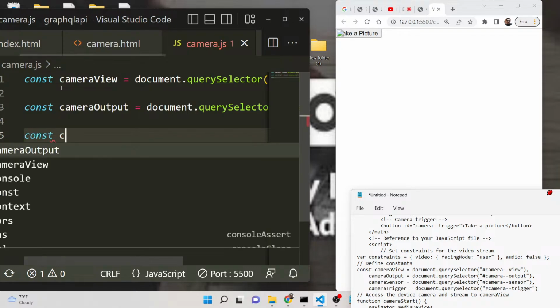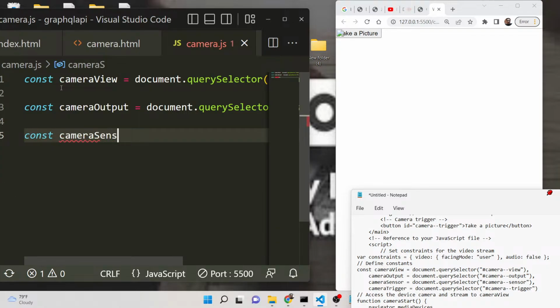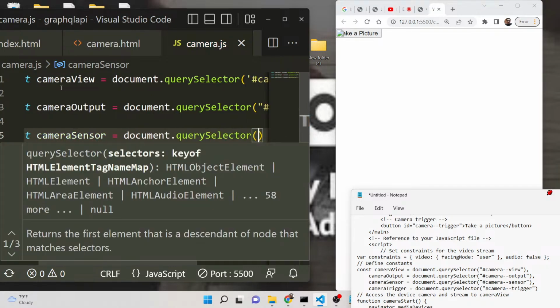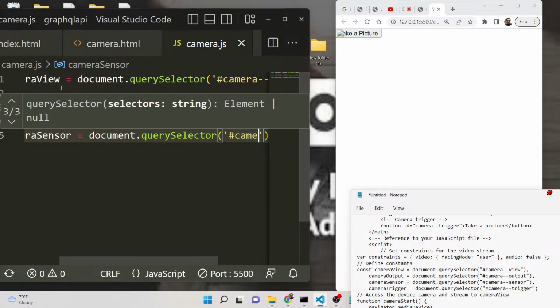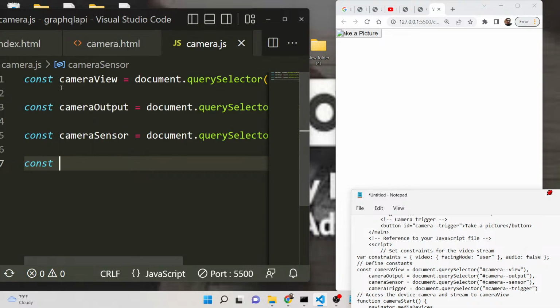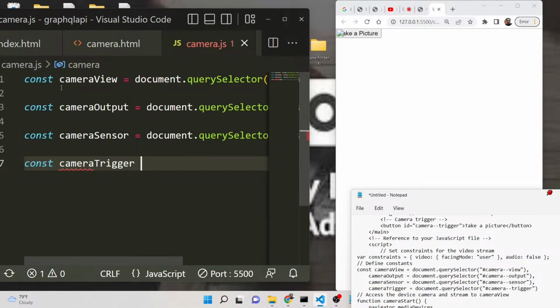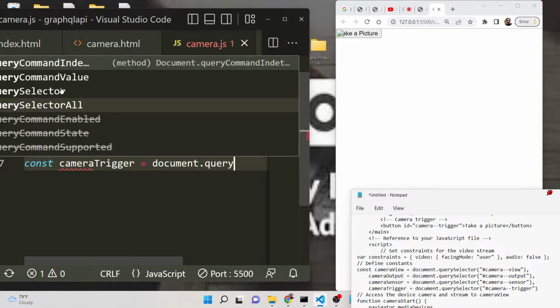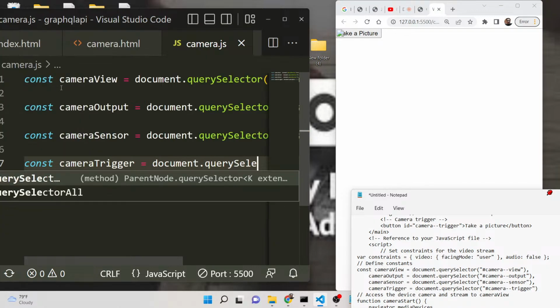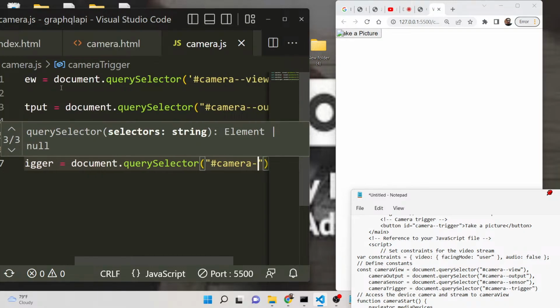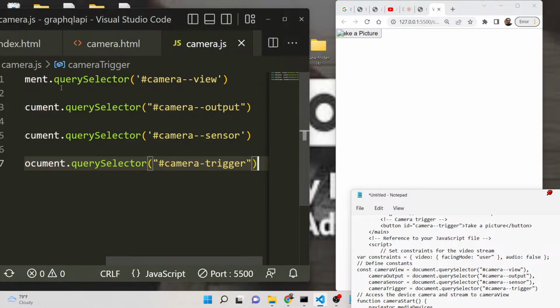Also, guys, we have given this camera sensor ID, document.querySelector and camera--sensor. And lastly, we will be attaching the onclick event handler to the button. First we need to get the reference to the button with querySelector. This is the ID we have given, camera trigger.